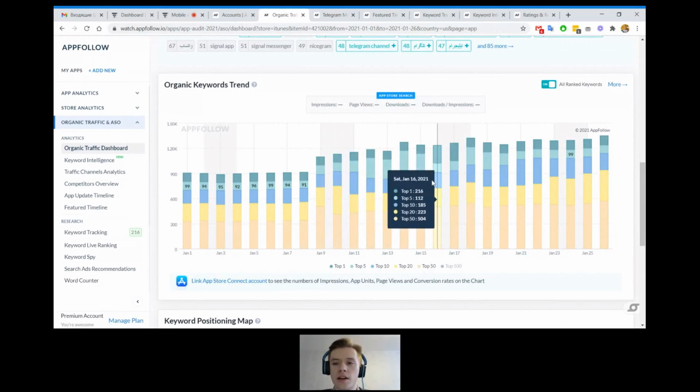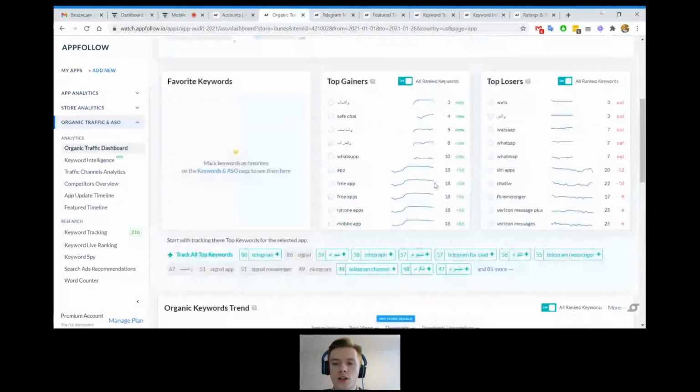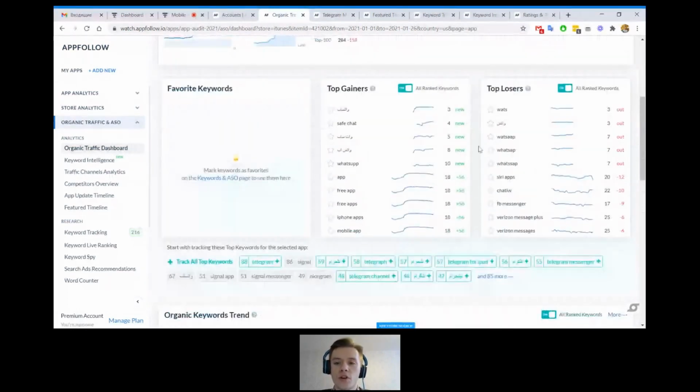That means they're getting more new search impressions and probably search downloads. Also here you can see for which keywords they made the biggest improvement, some general keywords, but also WhatsApp, Save Chat, and so on. And they also lost a few positions for the WhatsApp keywords and so on.